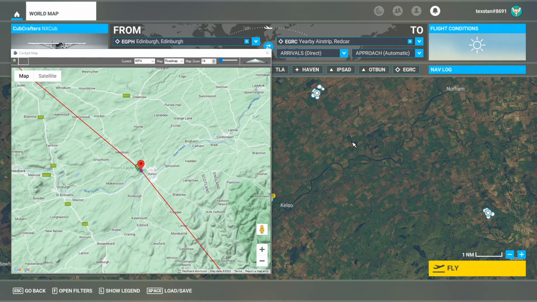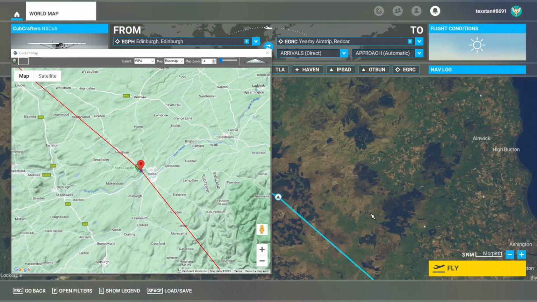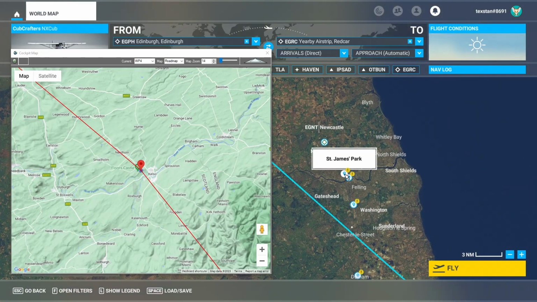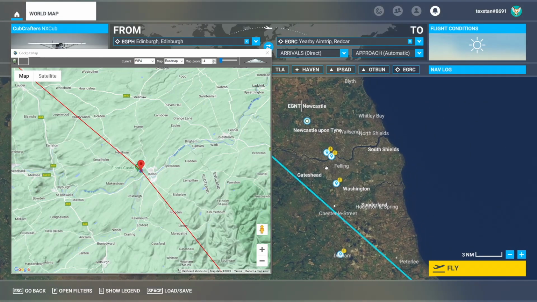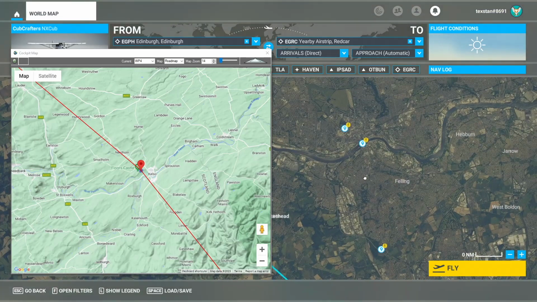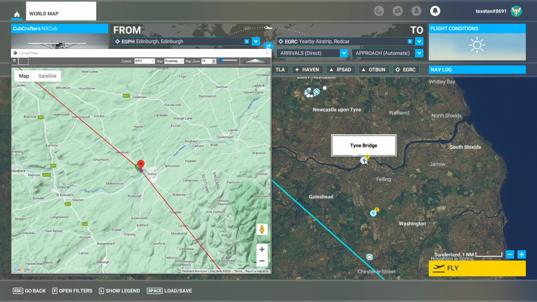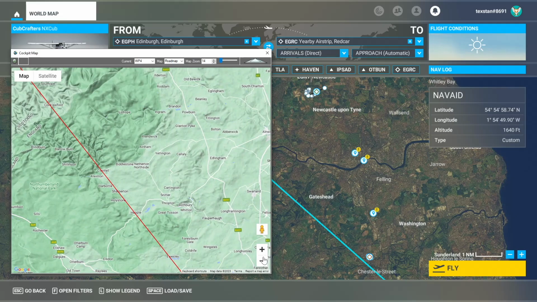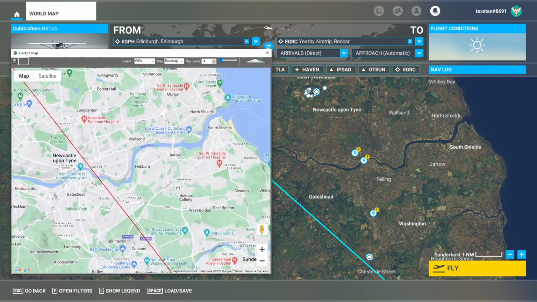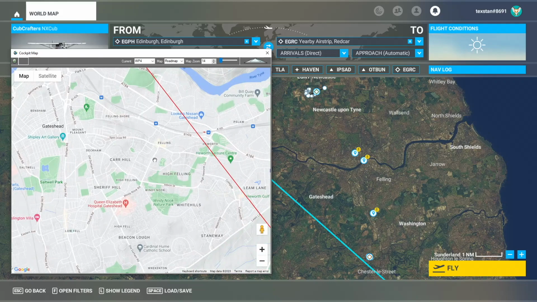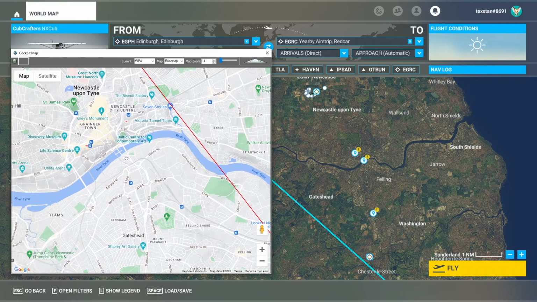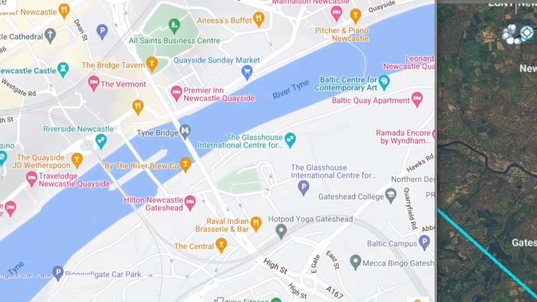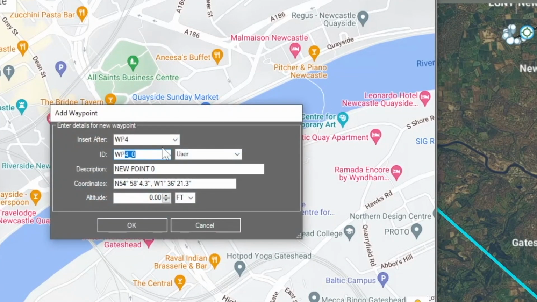Alright, and let's switch back to our map. Oh, we were checking for flight simulator points of interest. So there's a couple in Newcastle? No. Guess that's Felling. So we'll find the Tyne Bridge. Oh, there's Felling. And our bridge looks to be right here. You can see the river goes around, up through here. Queen Elizabeth, there's a bunch of bridges, but I believe this is the one we want.